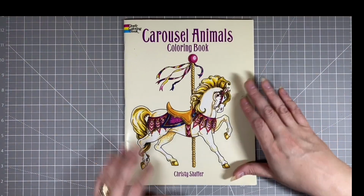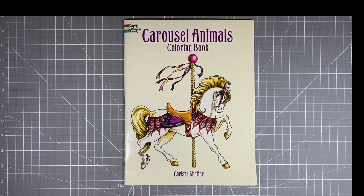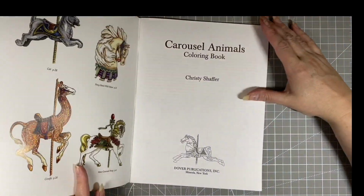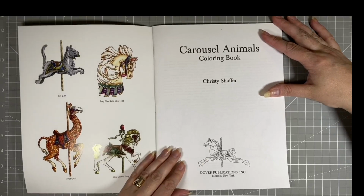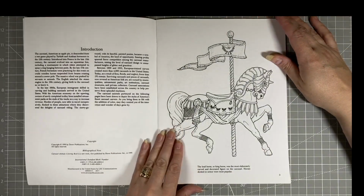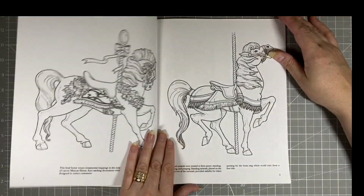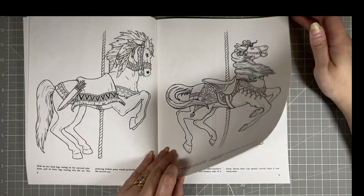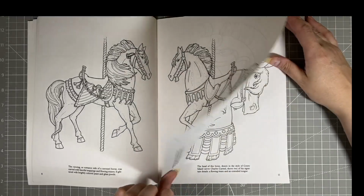I don't even know how this popped up to me. I think I was looking at Dover colouring books and things like that on Amazon, and then this one popped up for £2, and I thought, for £2 I do like a carousel, so I will have a look at it. Downside, obviously, these are double-sided, which I could do without, so no marker pen in this one, but I quite like them. Again, I'm sure it's not going to be everybody's cup of tea, but I quite like the idea of just doing some of the carousel horses.